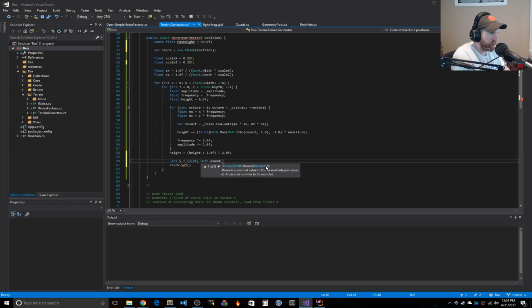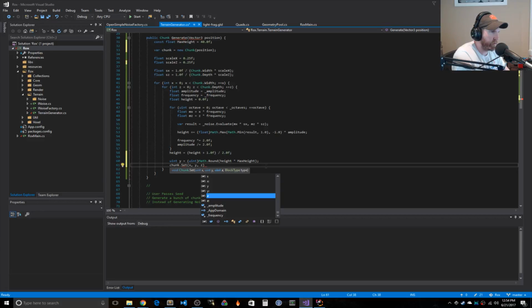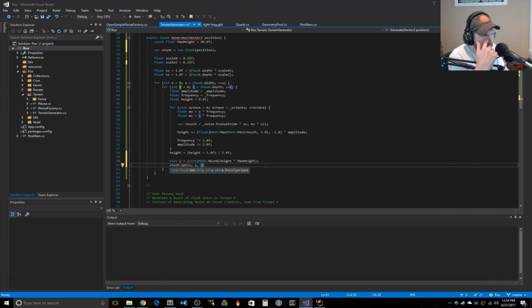We'll round this height times max height. Something like this, right? So we'll set x, y, and z. I'm actually trying to think here.